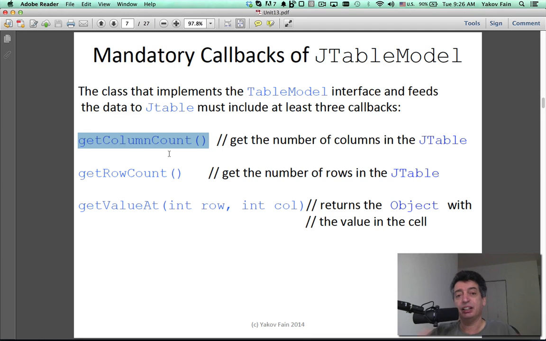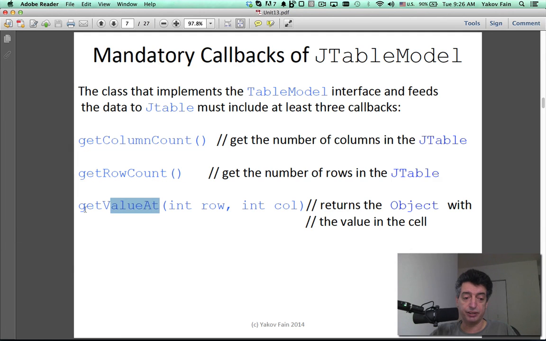It'll ask, tell me how many columns you want me to display on the screen, and you have to return a number, how many you are planning to. And then Java runtime will ask your class, tell me how many rows you are planning to show. You will have to write code that will return the number of rows in your model.